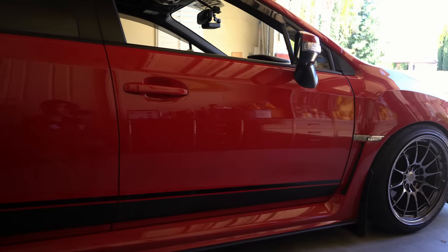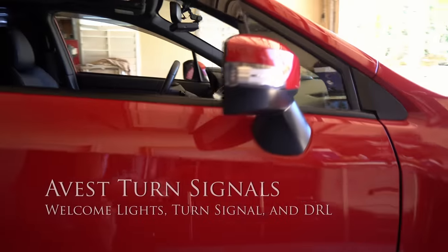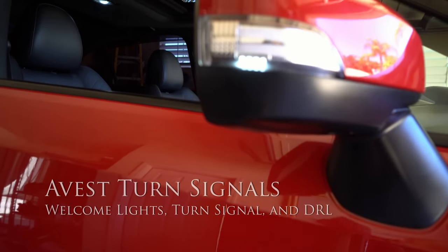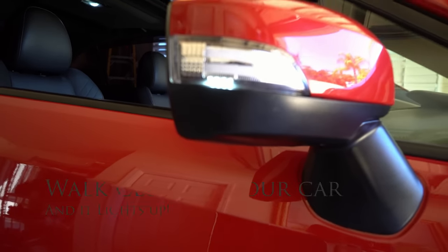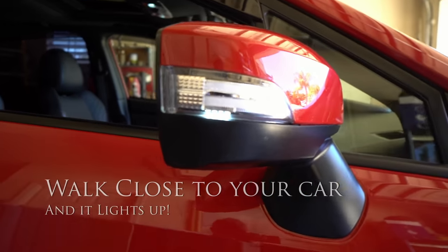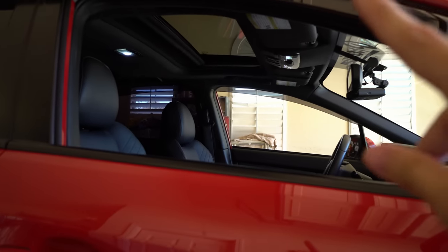Alright, the first thing is, let's talk about my welcome lights. When you walk up to the car, you're gonna have these lights turn on right here. And that's all proximity based. If you have the push to start keyless, you're gonna need that feature to have that proximity. It basically turns on your map lights, which you can tell right there.